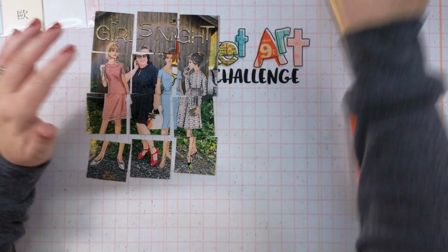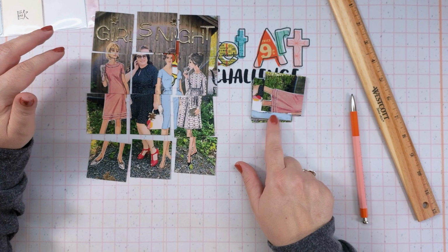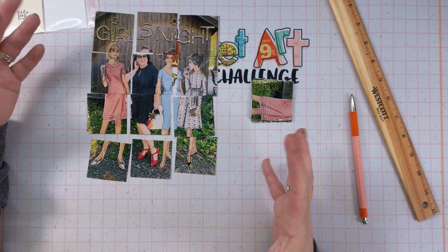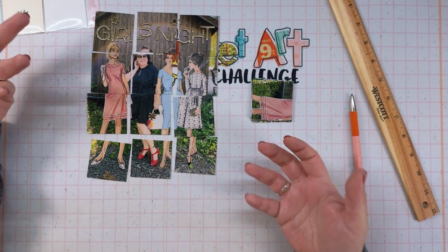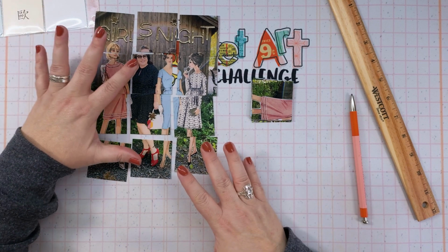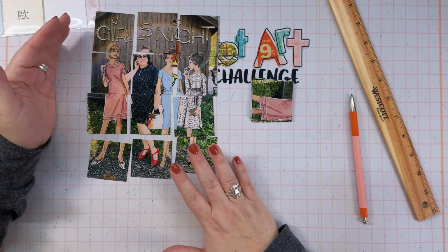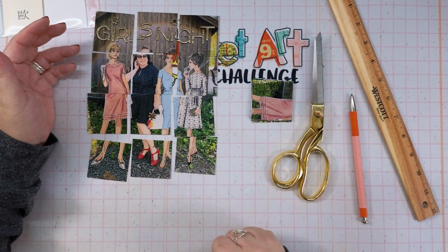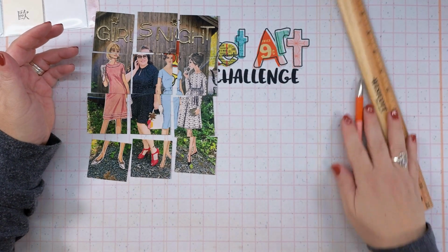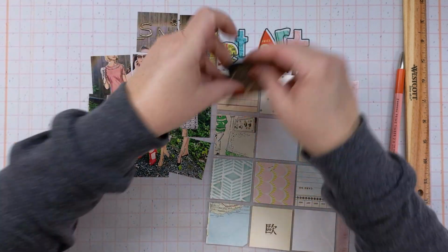Another way to do this, which is what Mr. Crafty ended up doing for me off camera half the time, was he used the paper cutter. I just find that the paper cutter is something of my nemesis and I just can't stand using them. So I would rather have slightly crooked squares and enjoy cutting with my trusty gold scissors than use the paper cutter and be frustrated. So let's get this image into my little pocket.